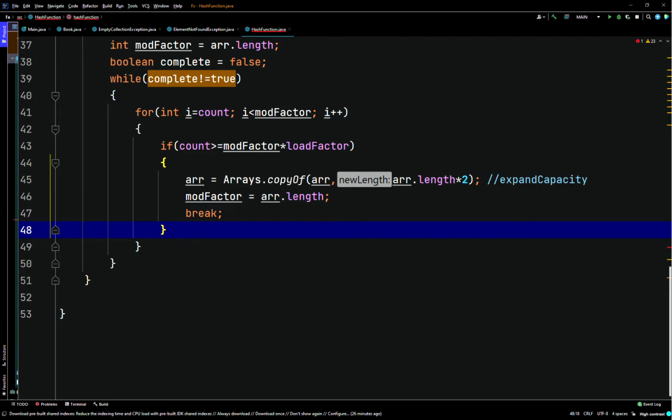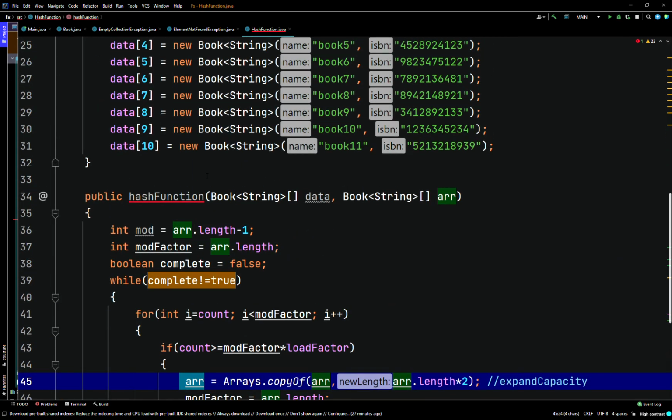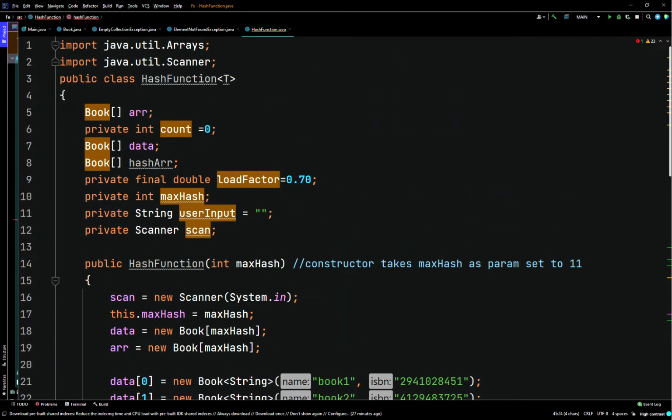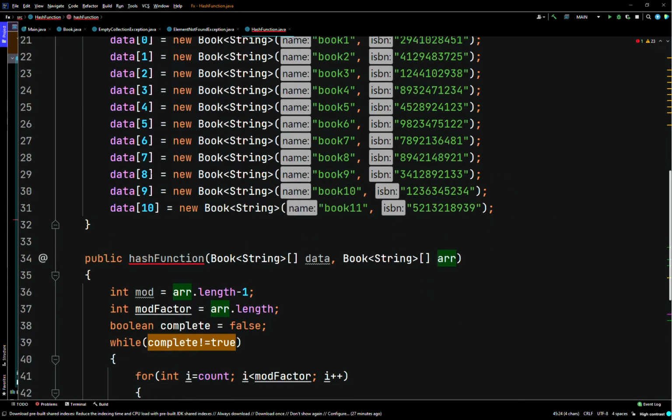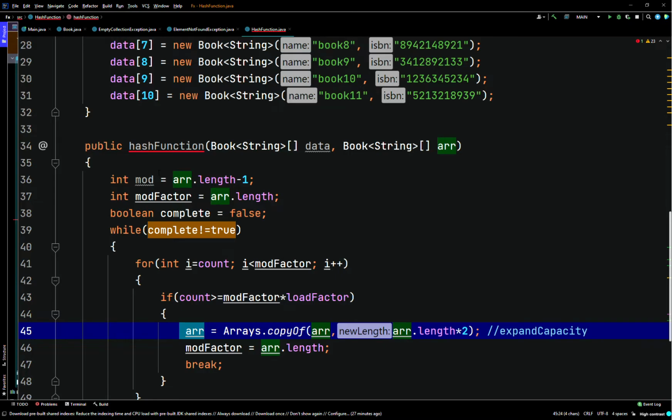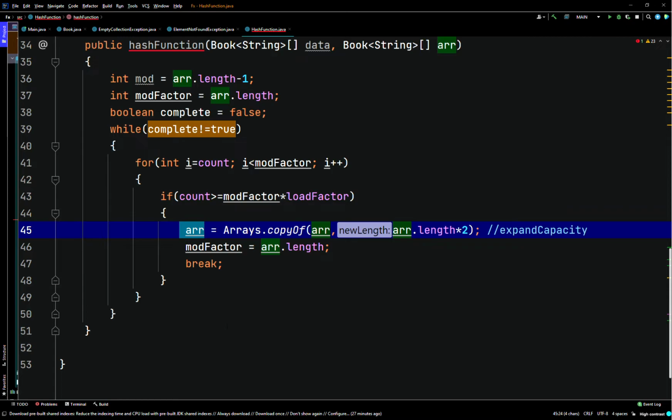Because if I just tried to use the same one, the original array, maybe hash array, it wasn't working for some reason. Is it working? I thought I changed it. Okay, we'll just go with that for now, and if there's a problem, we'll come back.